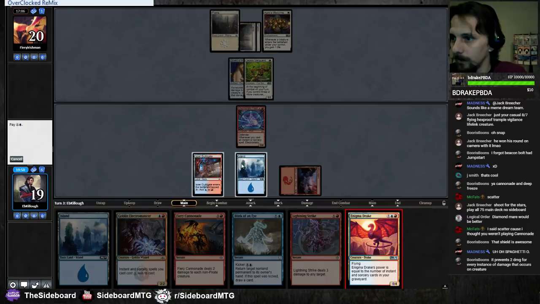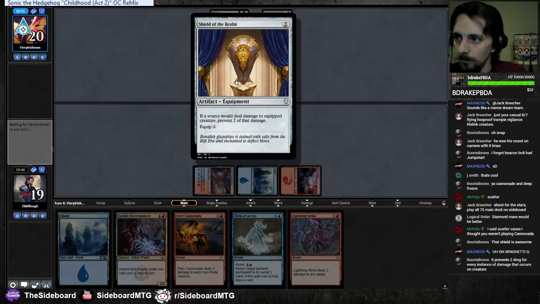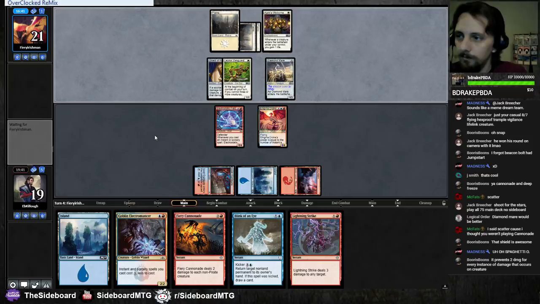Yeah. Let's go ahead and get an attacker out there. It's also, you know, 4 power, so it lives through the cannonade. This is gonna be a nightmare for the opponent. Mulliganing to 4 is just, that's bad news. Oh, prevent 2 of that damage. Okay. That still seems fine.